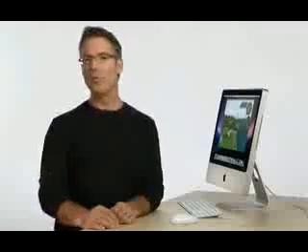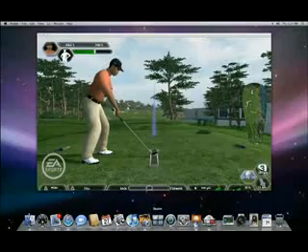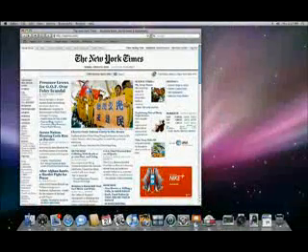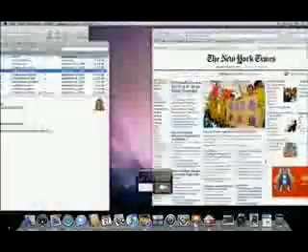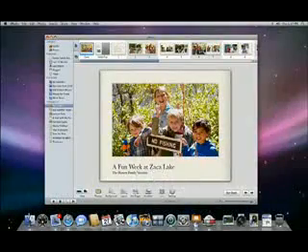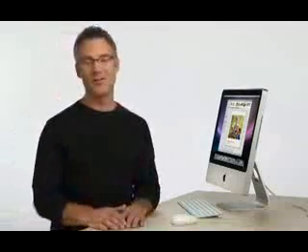There's one last trick I'd like to show you. Let's say that you have an open window in one space and you really want it in a different one. No problem. Just click the Spaces icon in the dock, and from the bird's eye view, you can drag any window from one space to another. You can even drag an entire space to rearrange the order of your spaces. Now I've set up 4 different spaces and can quickly and easily get to any specific activity I want. That's Spaces. Another great way to keep things organized on your Mac.